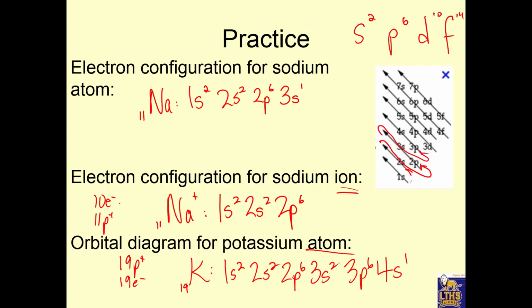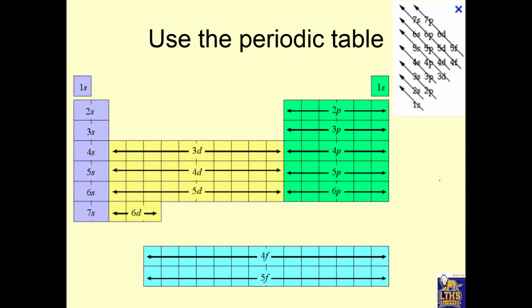Okay, so this filling diagram works. You just got to draw it and follow it, or you can use the periodic table. This form of the periodic table looks a little different than you've ever seen probably, but if you follow along, going from here to here is where you're filling the s sublevel, 1s. Then you're going to the next atom, which has 3 electrons, so then you have to start in the 2s sublevel, and then you fill it up, 2s1, 2s2, until you're here, and so then you have to start here again.